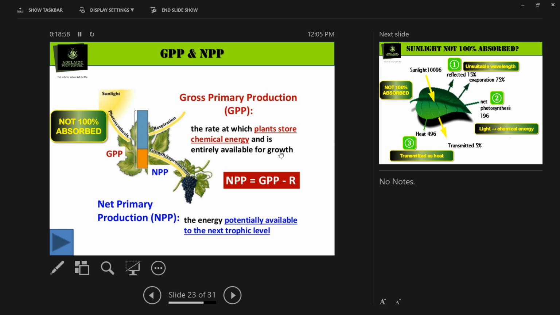Now, in any future exam questions or whatsoever it may be, this particular section won't really test you that much. You just have to get your head around producers primarily producing it and what's the available energy for the next trophic level. Okay, does that make sense? Does that make sense to everyone? All good? All right.